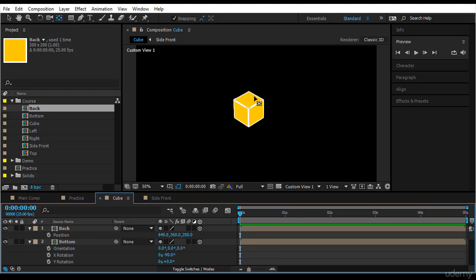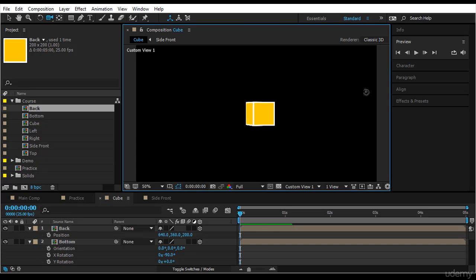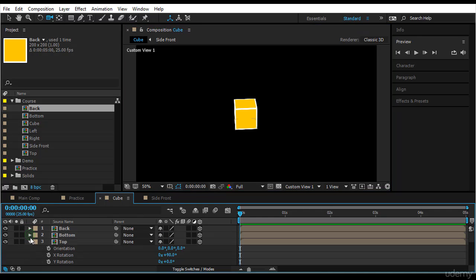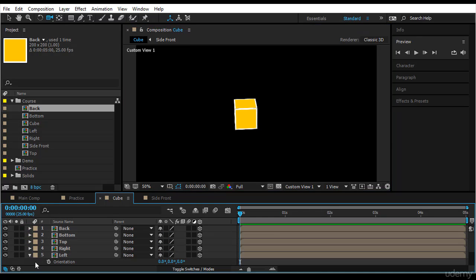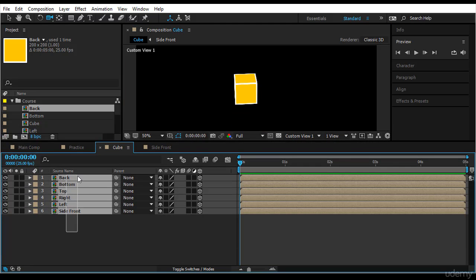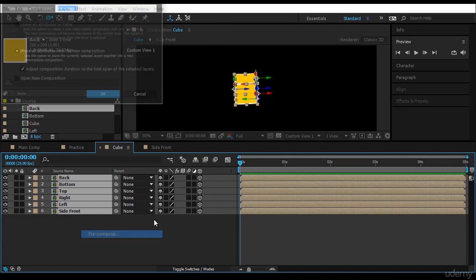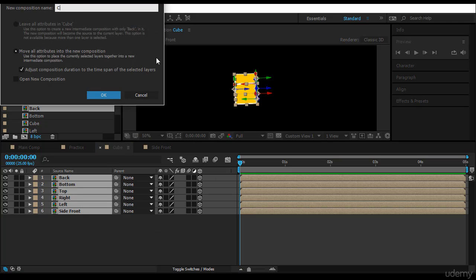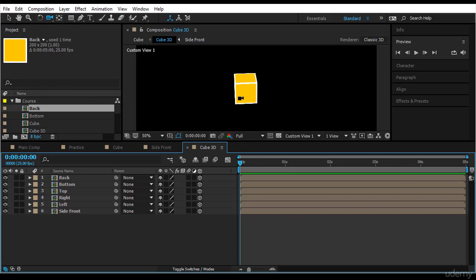So now I have my cube. If I choose the camera, I can just look at my cube, how it's working. It's a perfect cube. Of course, now what I'm supposed to do is pre-compose this to make a single cube that I can use. I will select them all, right click, go to pre-compose, and say cube. And let's say 3D. Irrelevant, the 3D. And we open. Here you are, we have our cube in this composition.